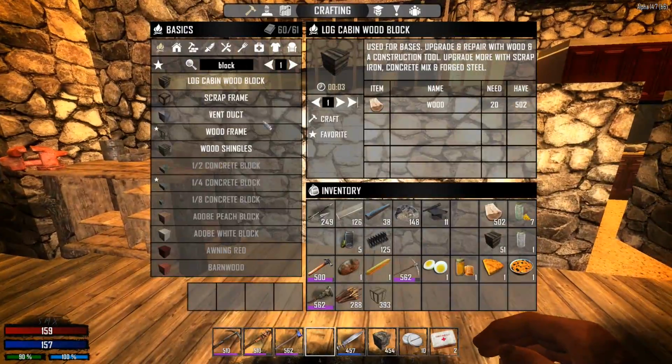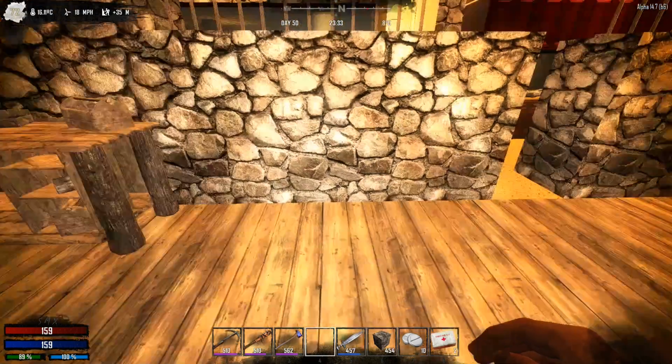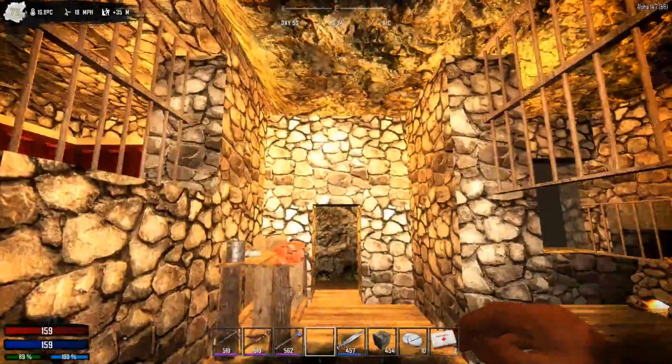Let's go and make some more workbenches. That's why I have all that other crap on me, like the springs and everything. Because we want to make 1, 2, 3 more workbenches. So if we just do 3 workbenches, we craft them while we continue working.